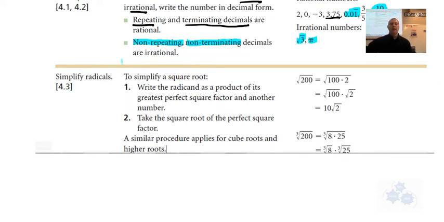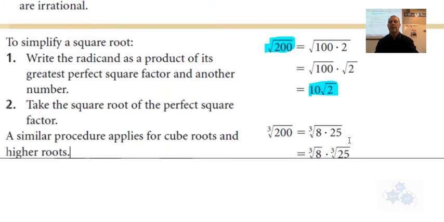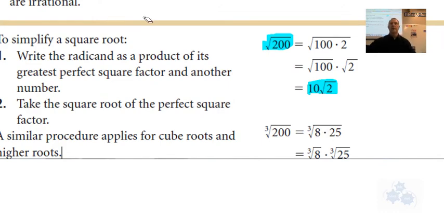Okay, 4.3 was simplifying square roots. We talked about mixed radicals and entire radicals. Remember that? What kind of radical is this one right here? Mixed or entire? That's an entire radical because the number is entirely underneath the root sign. Entirely. Completely underneath the root sign. This is a mixed radical right there. That's mixed because we have a coefficient, a number coefficient in front, and we have a radical, a radicand underneath the root sign.